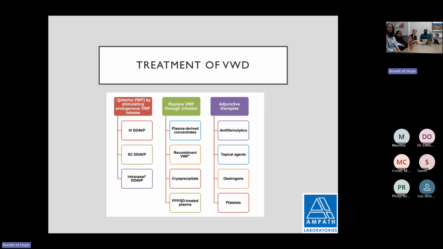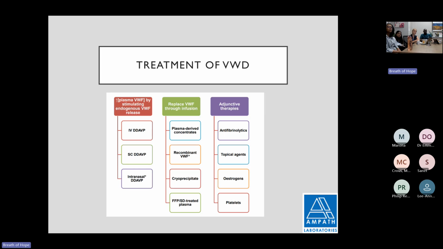So for type 1, it's most likely going to be desmopressin. Desmopressin is an antidiuretic hormone that usually increases the release of von Willebrand factors. In type 1, this would be efficient. It will increase your von Willebrand to a state where the patient will actually stop bleeding. Because of desmopressin, it's usually best advised to do a trial in this patient. So you'll see how they respond.